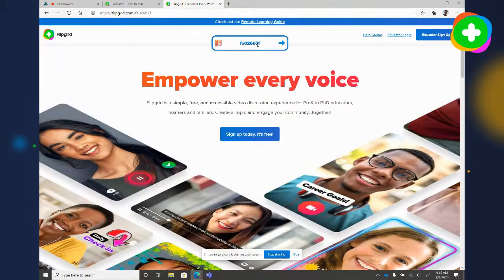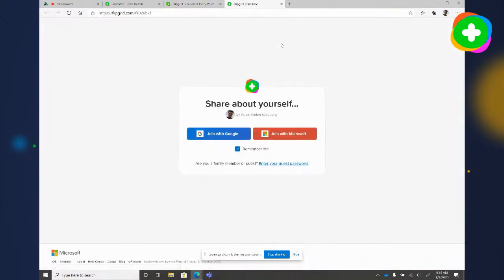So students, all they need to know, as George mentioned, there are no student accounts. They just need to know this code that you have created for them as the educator. And once they enter that code on the Edge browser, on the iPhone app, on the Android app, they'll click enter, and here they'll be brought into that authentication screen. And so what's great as a scholar is I know I'm in the right place because this is the title of the topic. I recognize me as my teacher, right? So in this instance, I'm the teacher and the student, but I recognize that this is my teacher who set up the topic.